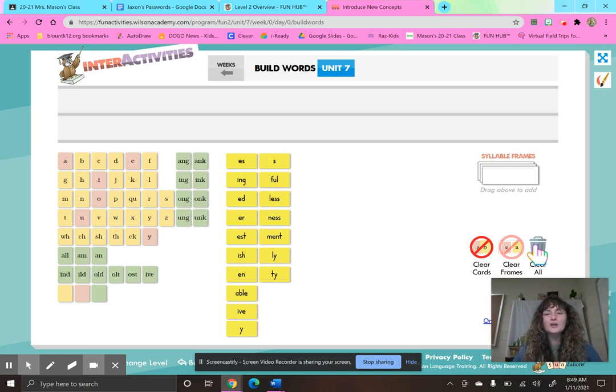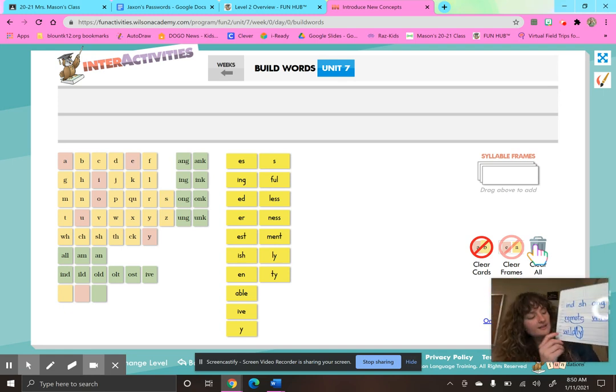All right. The next word I want you to build is wildly. So start with your base word. Wild. Wildly. It describes how something is done. So this is an adverb. It describes a verb. Wildly. All right. And show me your board. Wildly. Wild. Wildly. I underline my base word and circled my suffix.